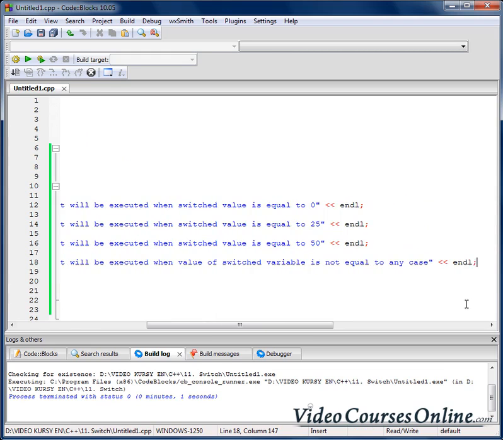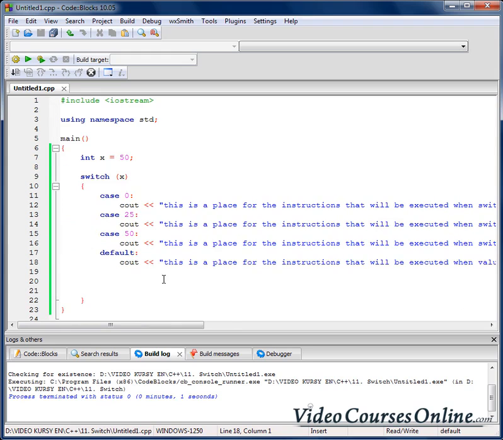So the instructions here will be executed, in our situation, when variable x is not equal to 0, 25 or 50. Okay, and now let's compile it.